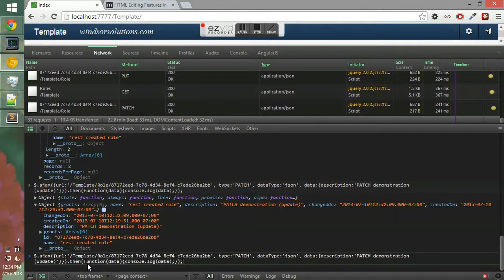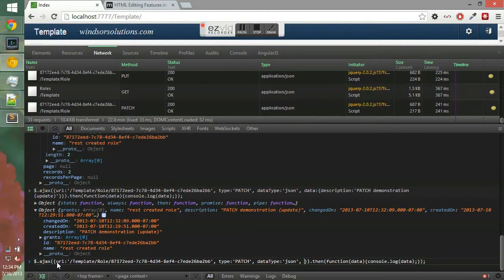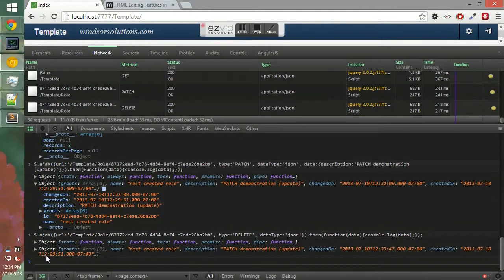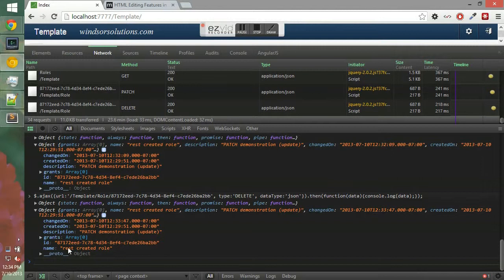Lastly, we'll go ahead and delete this data. We don't actually need to specify any data at all. So we'll take that out. And we'll say that we want to delete. And this is interesting from an API designer perspective. The return value for delete, in this case, it was chosen to just output the object that it was deleting. There's a couple different options here. You could just return nothing, just a 200 OK.